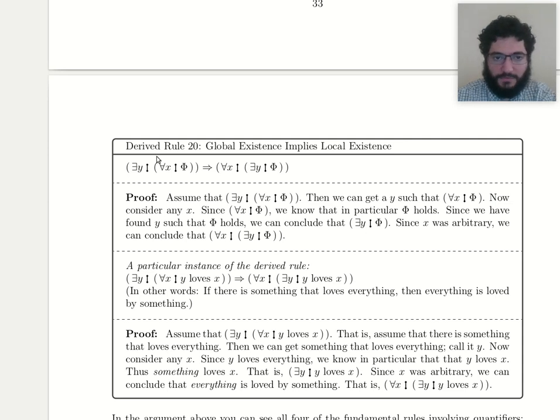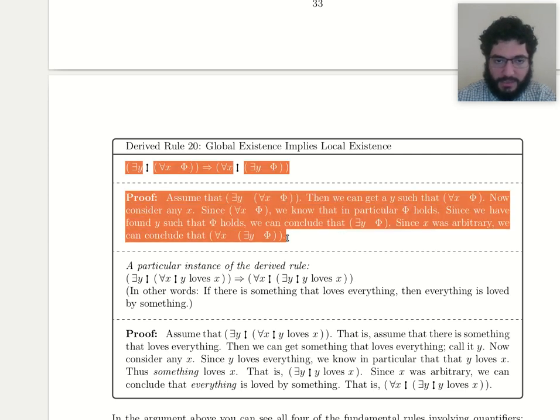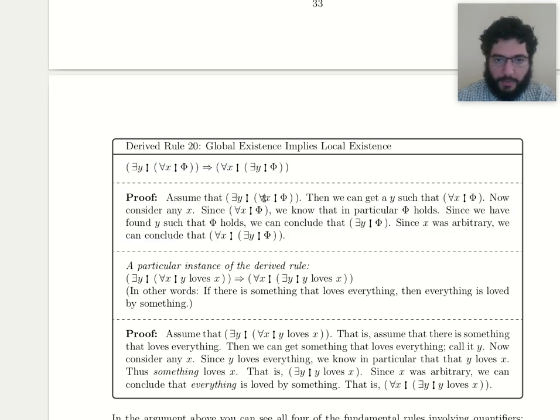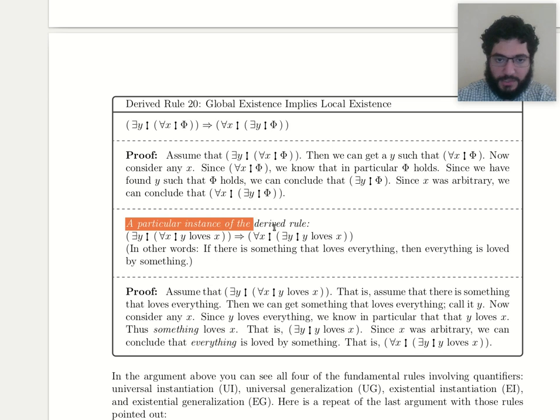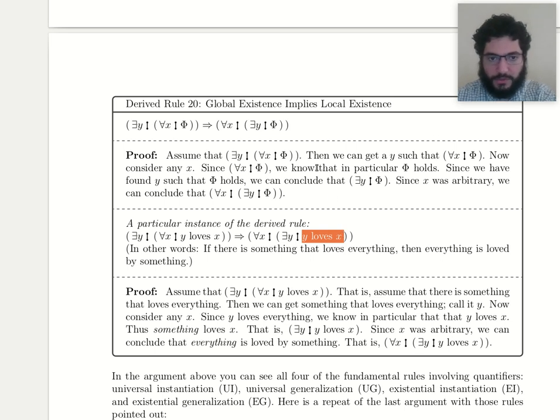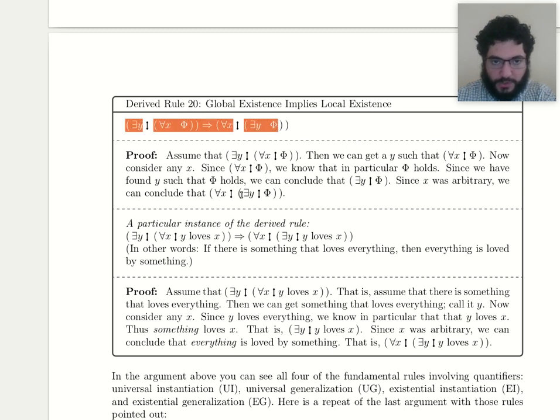I also want to show you the format when you're looking over these in the notes. I'll use a very generic format, where I use the capital Greek letters so that you can replace them by anything you want, and that would be a valid application of the derived rule. But I also show you what I'm referring to as a particular instance, which is the derived rule but with this generic sounding proposition in it. What I would recommend when you read these on your own is to skip this part first. Maybe read the statement, but skip this version of the proof. Instead, read this version of the proof, and make sure it makes sense to you.